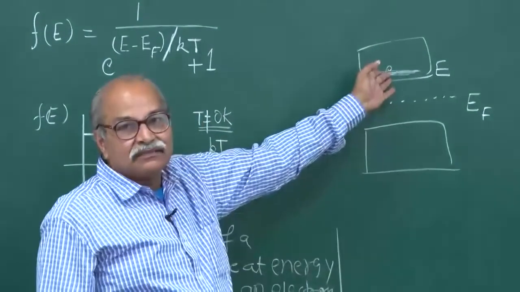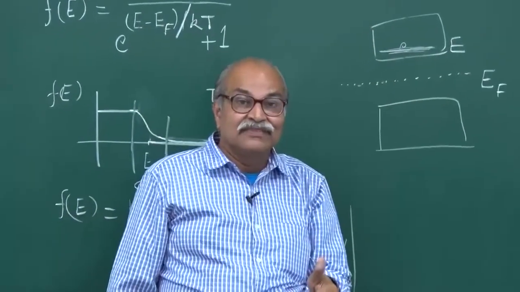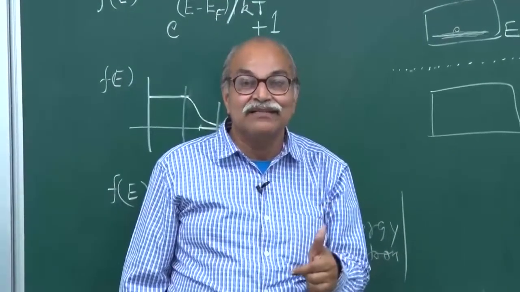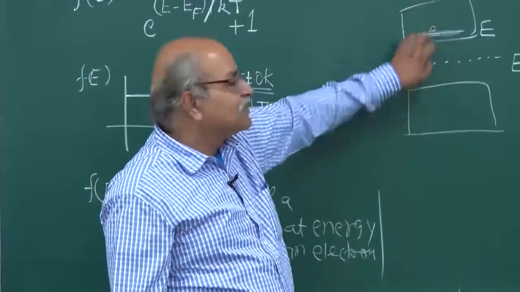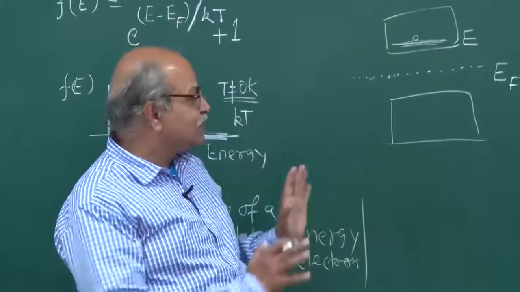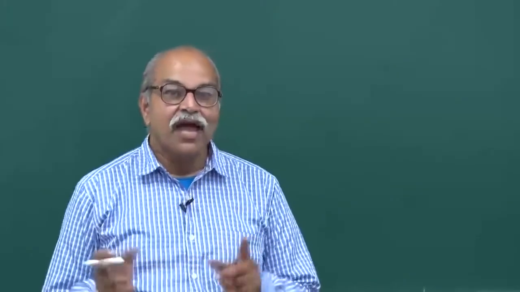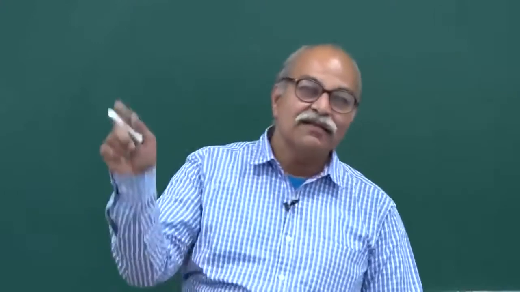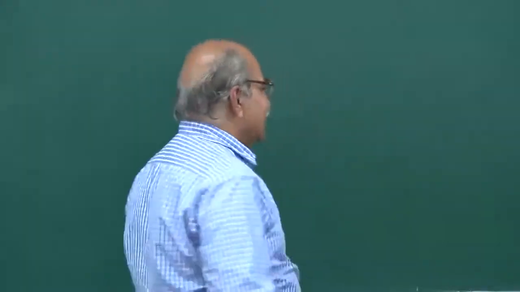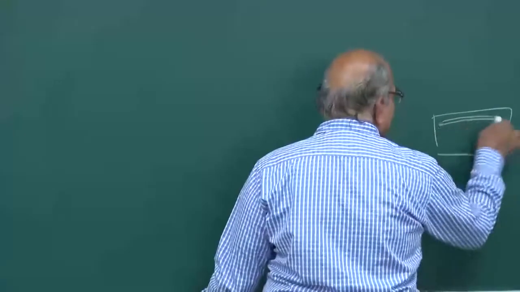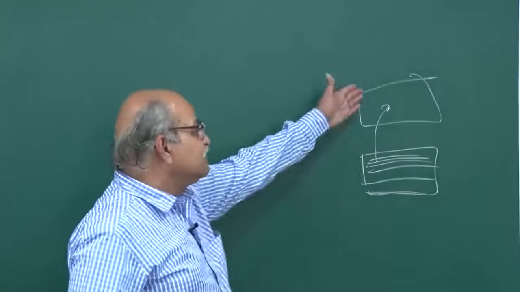more will be the electrons in the conduction band, and therefore, the resistance of a semiconductor decreases as you raise the temperature, because you have more number of electron hole pairs. So, that is about intrinsic semiconductors. Now, I am talking in terms of those rectangles drawn on the board, valence band and conduction band, these electrons going to conduction band, all those things. I am talking in terms of these figures.